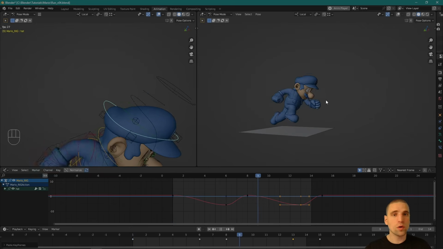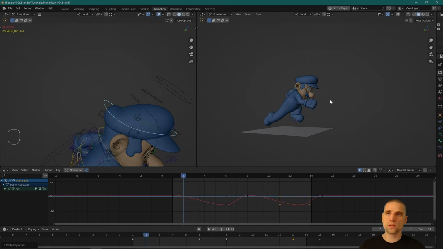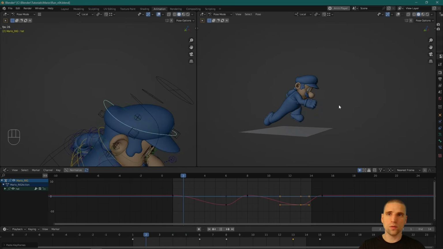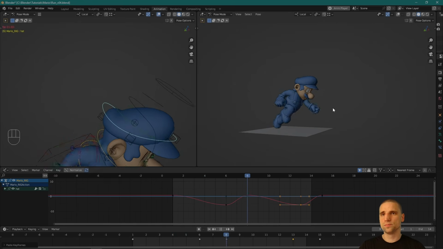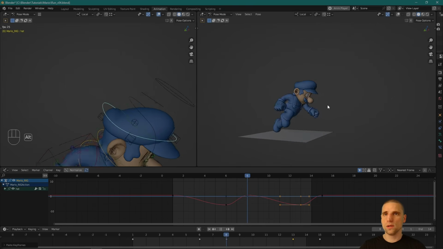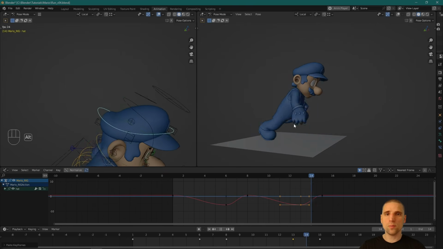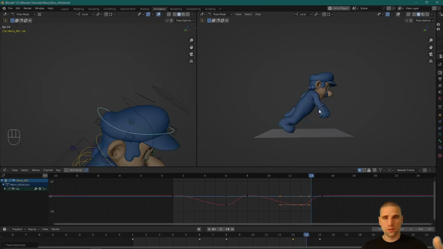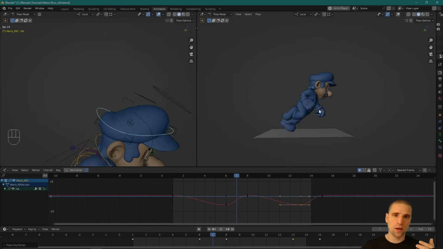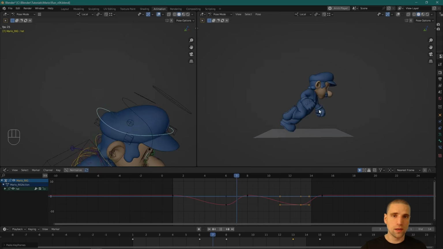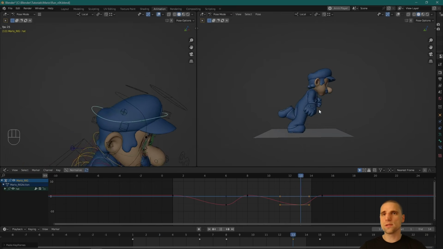So if you got to this point, really nice job. It's not an easy thing to build a seamless run cycle that doesn't pop, that cycles nicely. So it's not an easy thing to do, so give it a couple tries. If you're new to this, give it a try. Know that it's rough. Come back a couple days from now, or from your first try, and try it again. And just go through the different steps.